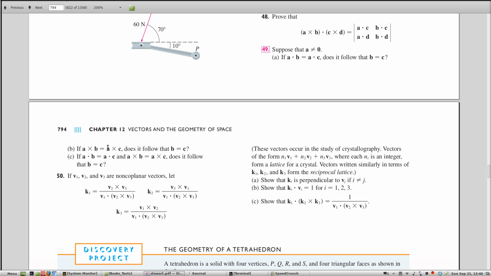And what about this? Here the answer is yes. Is that right? I think the answer is yes. You tell me why. Yeah, you tell me why. My intuition tells me that the answer to B here is yes, but I'm not going to go through it. So let's say that this is done.